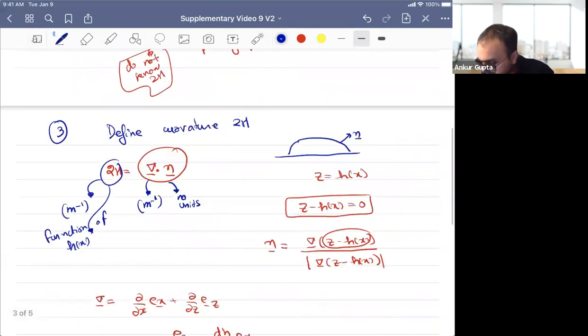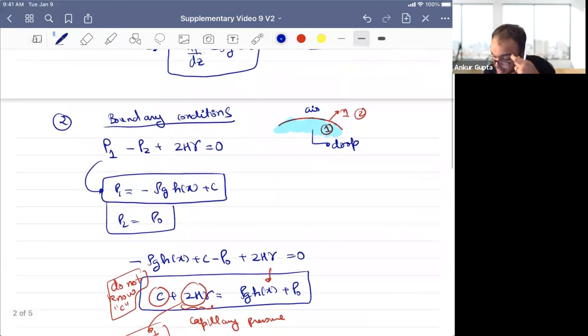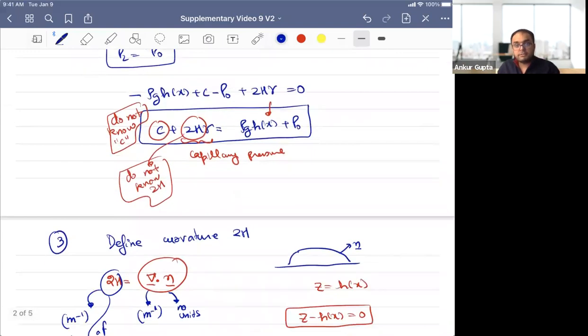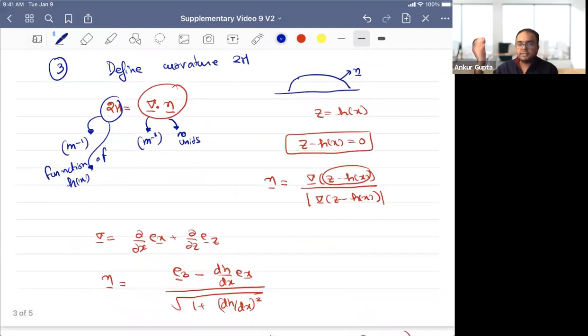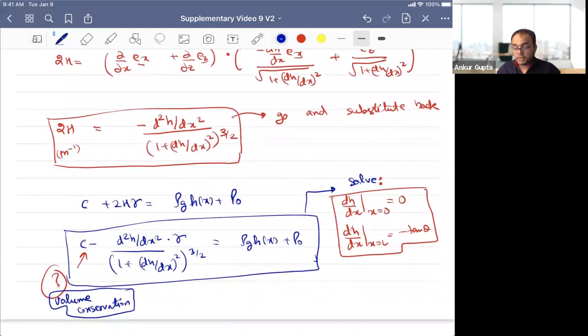To do so, we initially applied a hydrostatic balance, which was grad p plus rho g 0, or p is minus rho g z plus constant. And the constant we do not know. Then we applied the boundary condition to find that constant. Because there was a curved surface, we applied the normal stress balance, and got an equation in terms of capillary pressure. But capillary pressure itself was not known because we did not know the curvature. So we found from first principles, by finding the normal and then taking the divergence of the normal, what that curvature was. If you follow these steps, this is very similar to what you have to do in the homework. There are slight geometric changes, such as the surface being a vertical surface, but it is quite similar.